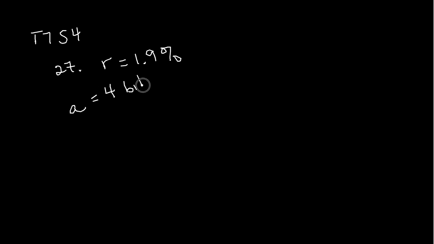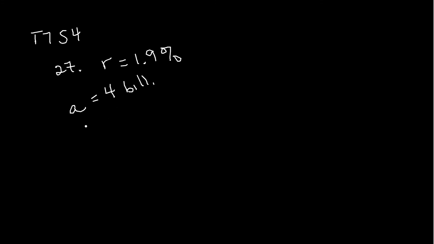So this is section 4. I have to get a white marker because I'm on a black board now. This is test 7, section number 4, 27, just real quick because we haven't talked about this. The world's population has grown at an average rate. So it has a rate of 1.9%. And there were approximately 4 billion people when it started, 4 billion. That's our initial amount, right? That's our A, 4 billion. And it says, which of the following represents the world population, P, in billions of people, T years since 1975?